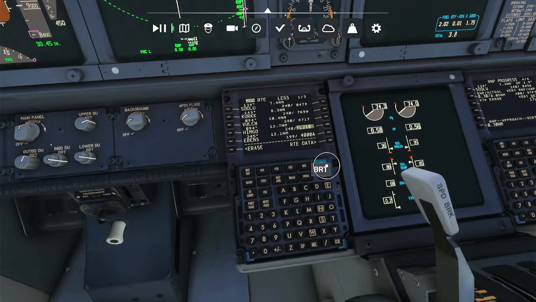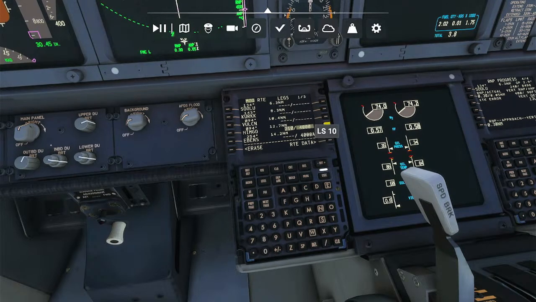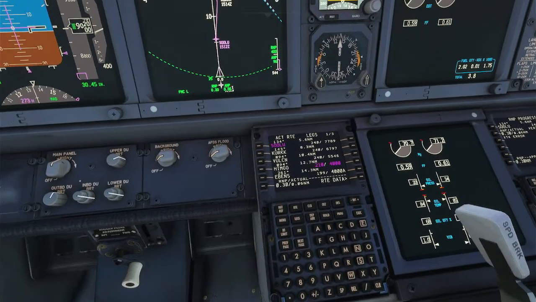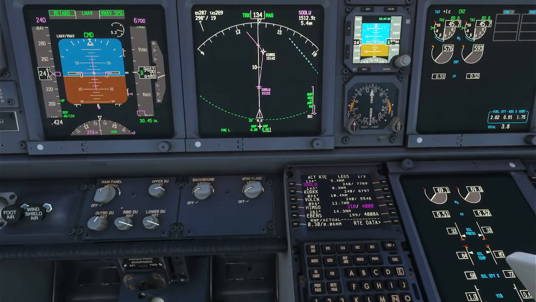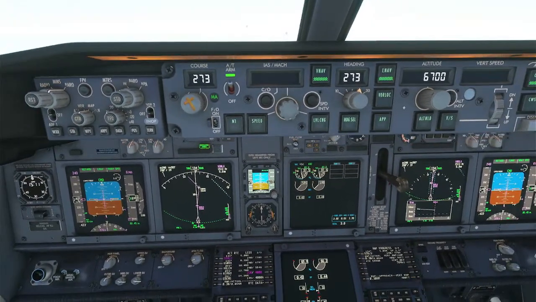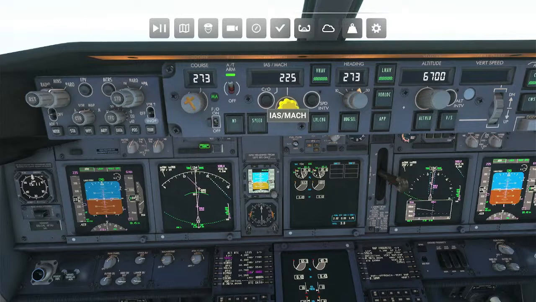Oh no. You know, let me do speed intervention because I don't want to go too fast through here. So let's do speed intervention. Let's slow down to like 230.